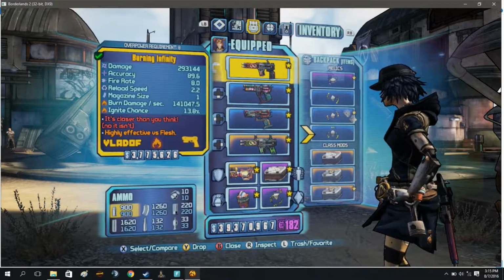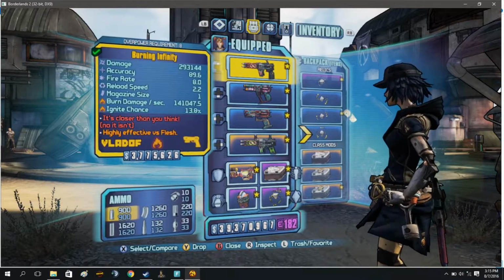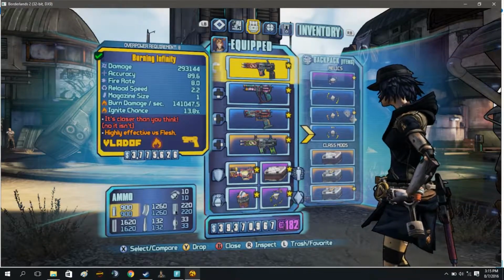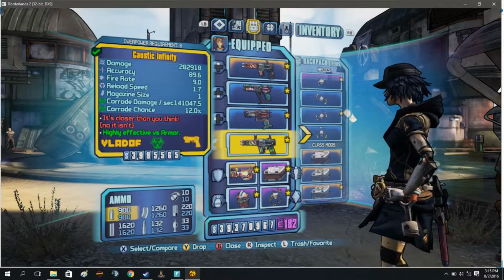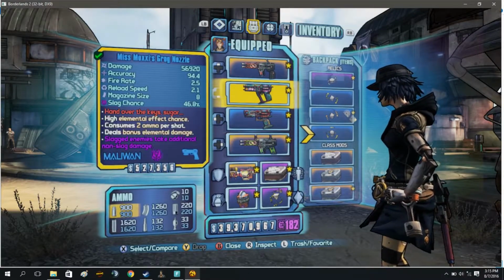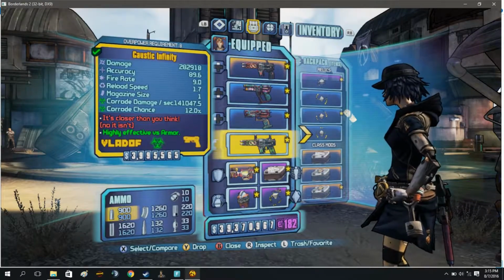Infinity Pistol. Again, you're going to want to farm Dark Mercy. You can click on the links to find out more details about that. So you're going to want a Burning Infinity and a Corrosive Infinity. The Shock Infinity is not really needed. If you have it, great, but it's not needed. But you definitely want a Burning Infinity, and you want a Corrosive Infinity.